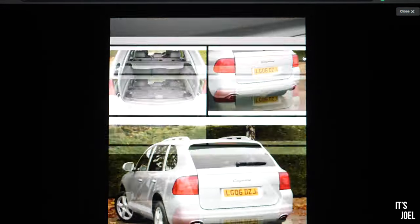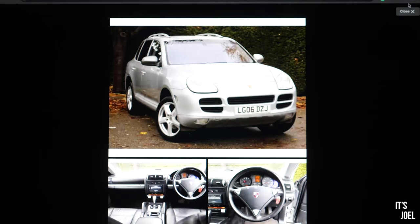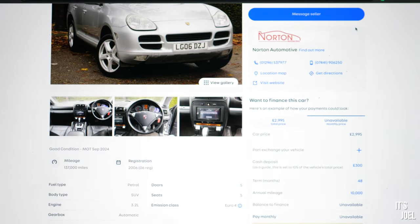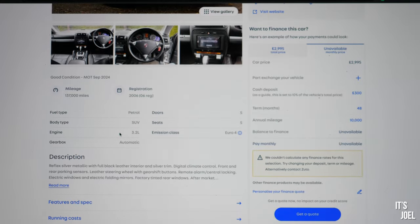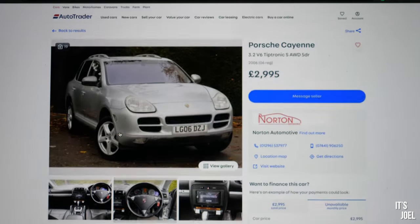The spec is just a bit too low. But 3 grand for a KN, still four-wheel drive, still get me through the winter, but just a little bit too lowly spec for me, I think. But if I struggle to find anything else interesting and I just want to get something quickly, I would go and buy that, to be honest.